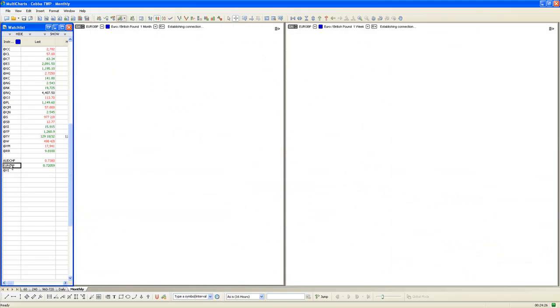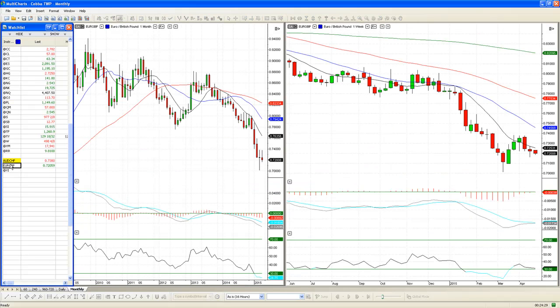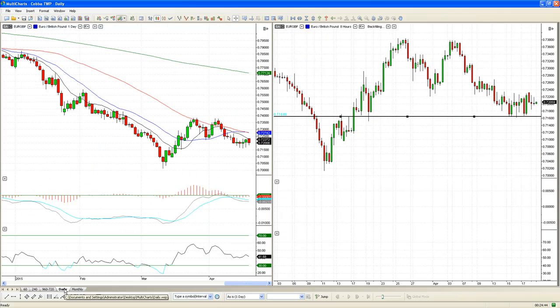Euro sterling's another one. Euro is definitely looking a bit bearish out there when crossed and paired with some other currencies. The weekly pulling back into the sell zone, bearish candle. Last week didn't really have much of an inspired move lower, to be fair, but it's still below the level. It's still looking bearish, and I'm still looking for opportunities to the downside.